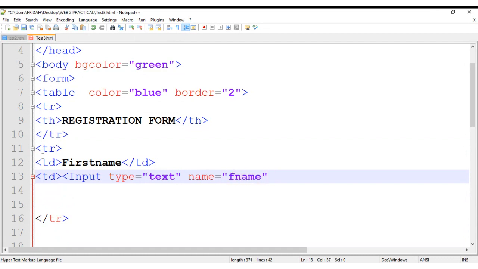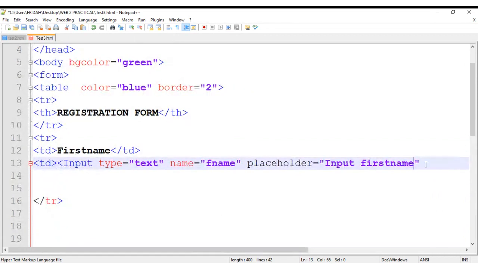You can have a placeholder, placeholder is equals to input first name. Then you just close your table data.